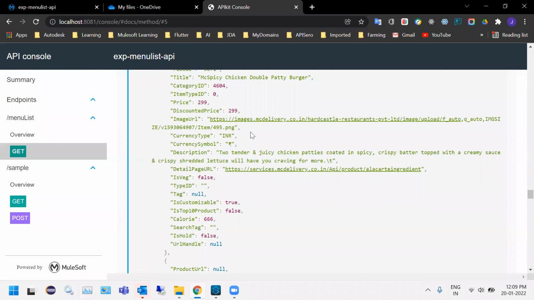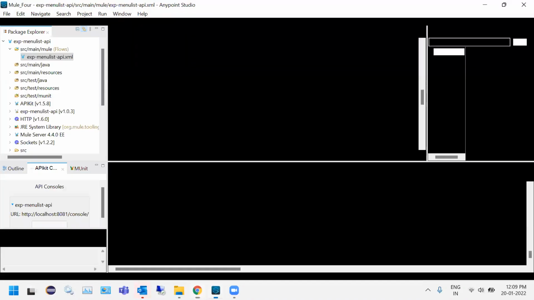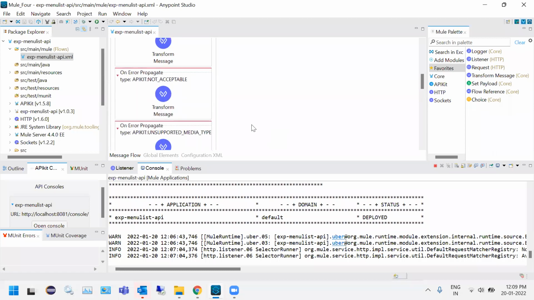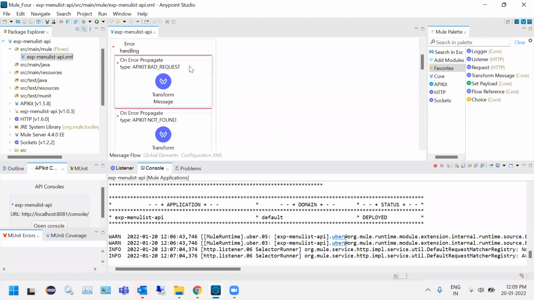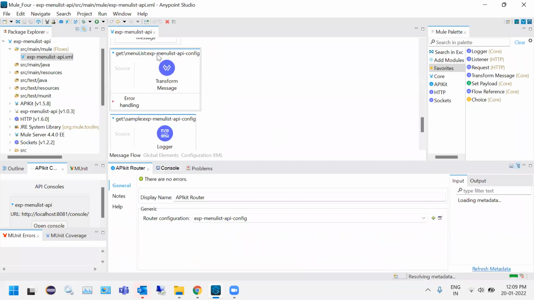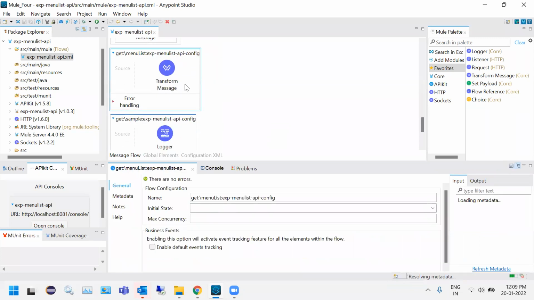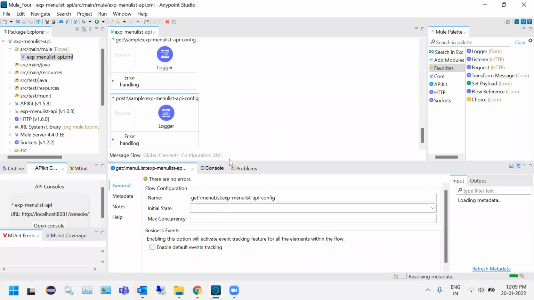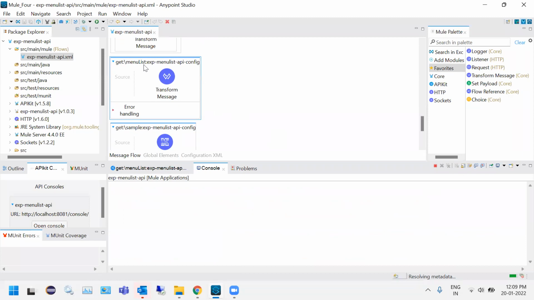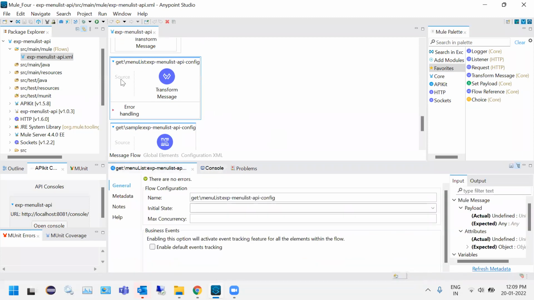Okay. So going back to API kit router. Yesterday we discussed how it generates private flows in its own naming convention, and how it redirects the URL. For example, let's say you don't want to use these flow names.